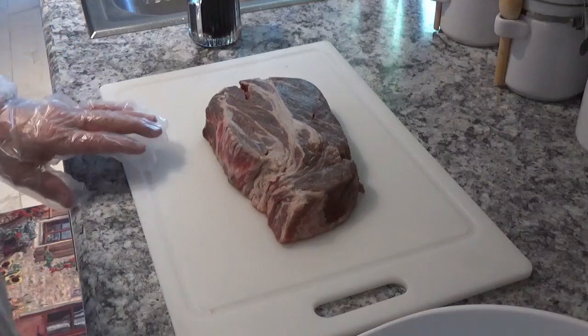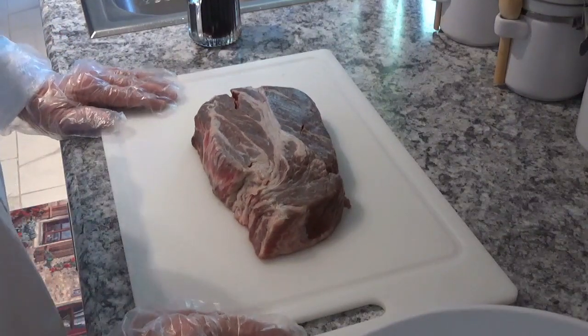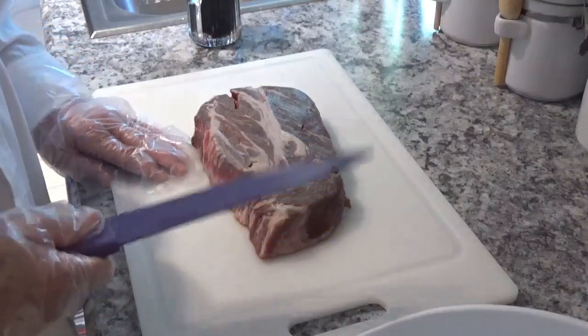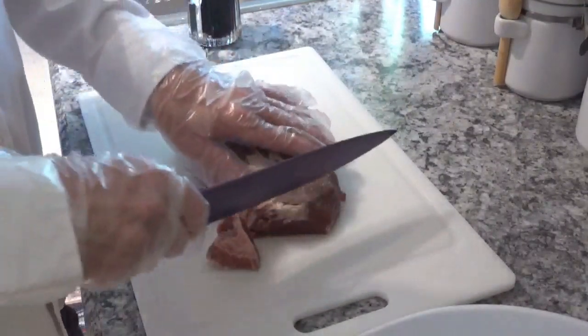Hello, this is Around the House with Kay and Tom, and today we're going to be making what I call my pot roast stew here. And this is one of those meals that I declare if you don't want your company coming back, don't feed it to them, because they will be back time after time for this.